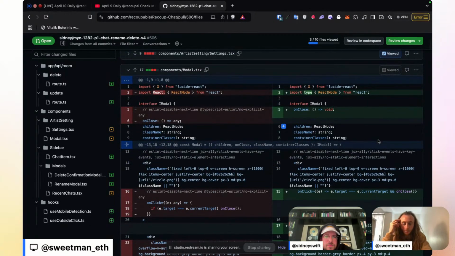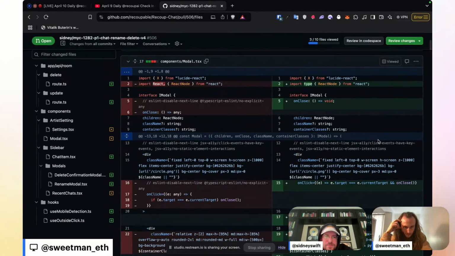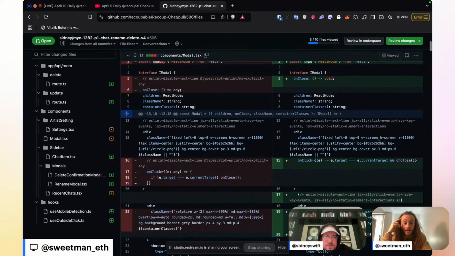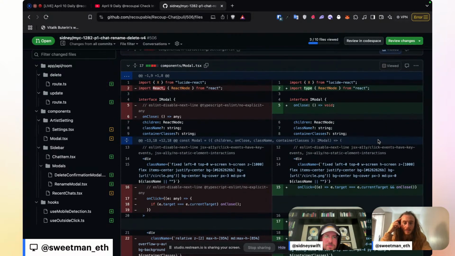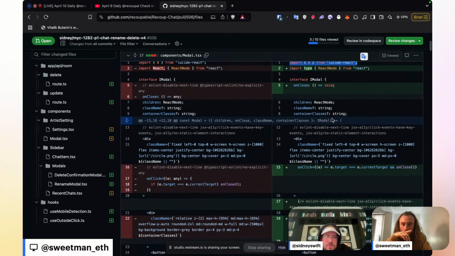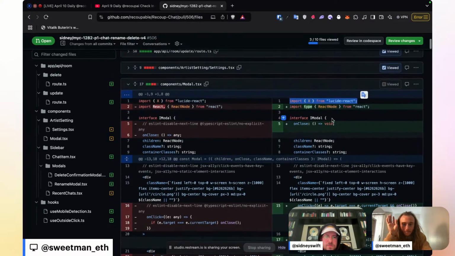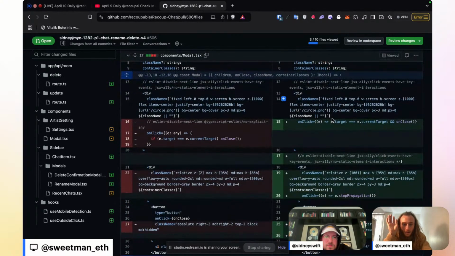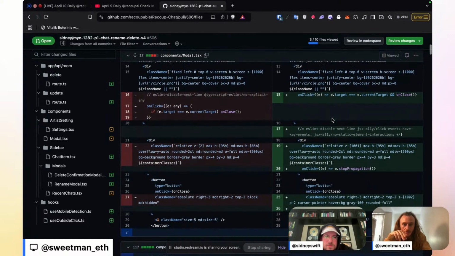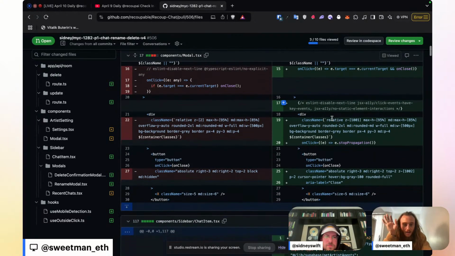You've got a generic modal component, and it includes the X. This already existed, and you're expanding it. You got rid of linter mute. Love that. You muted something else, which is fine. Styling.